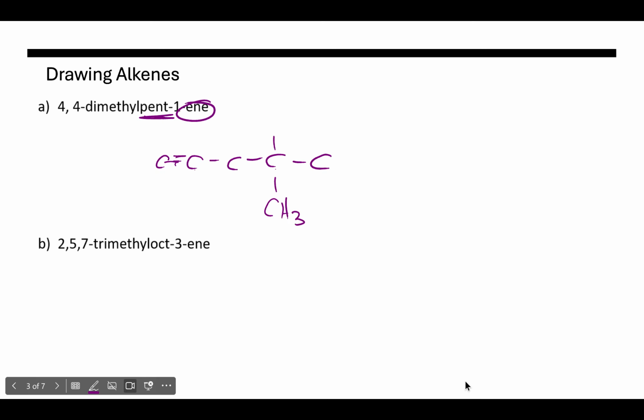So CH3, CH3. Once I've placed those, my next part is to fill in my hydrogens if I'm doing the structural diagram. On carbon 1, it already has 2 lines and carbon can bond to 4 atoms, so it still has 2 other atoms it can bond to, which will be hydrogens. Sorry, this is looking kind of funny. Carbon 2 can only bond to 1 other hydrogen, and it doesn't matter where you put it. It just has to be on carbon 2, so you can go above or below. On carbon 3, you have room for 2 hydrogens. On carbon 4, you have no room for anything else. And on carbon 5, you have room for 3 hydrogens.